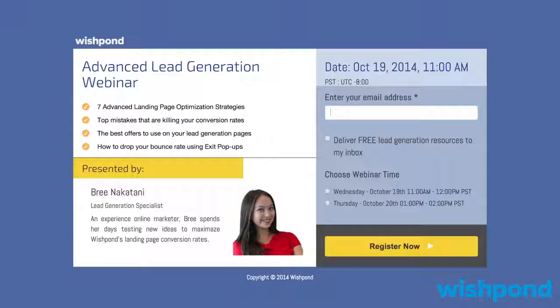The easier you can make the conversion path on your landing pages, which in this case is the webinar registration page, the less your visitors will get confused and the more likely they will be to take an action you want them to. The huge color contrast between the CTA button and the background, and the page copy and the button, also plays a huge factor in the page's conversion rate.